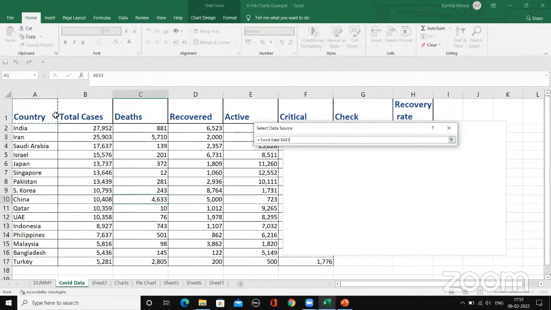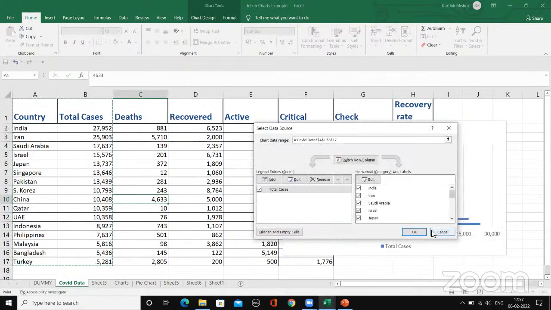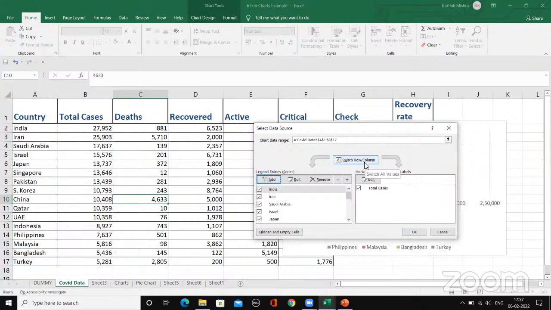I select only these two. Total cases is here and all the countries have come here. You can even make it the other way around. If you want, you use switch row to column. If you do this, it basically moves the x-axis into y and y into x like this.